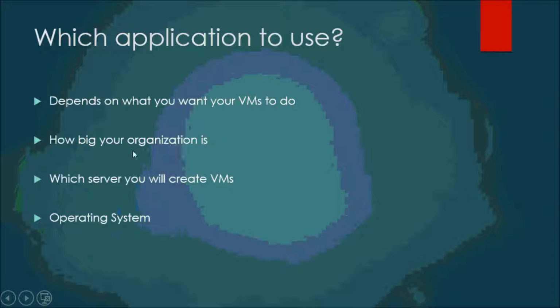Again, it depends on how big your organization is. If your organization is very big, then you have a lot of clients, a lot of employees, and you have a lot of web servers, a lot of file servers, a lot of Active Directory, a lot of Linux, and many other things. And for that, you should have virtualization to save money, to save time, to save space. That's one of the benefits too. Which server will you create VMs on? Again, it depends on which server you will be creating VMs on.